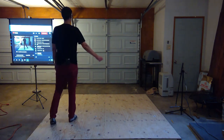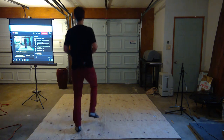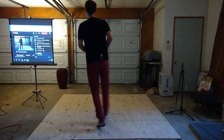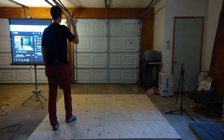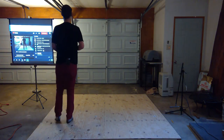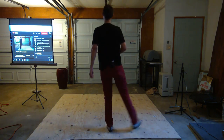Left foot's free, gallop, kick, touch, 5, 6. Gallop, kick, touch, double behind, jump toe ball. Those aren't numbers. Let's do it with numbers this time. Left foot's free, 5, 6. Gallop, kick, touch, and a 1, 2, 3, 4, 5, 6, 7, 8.